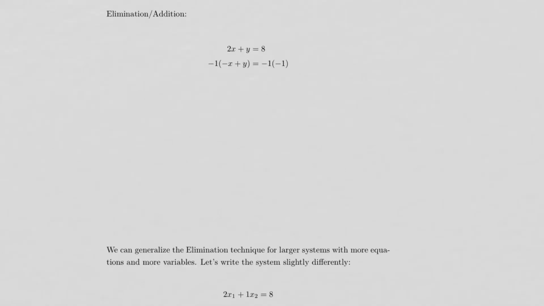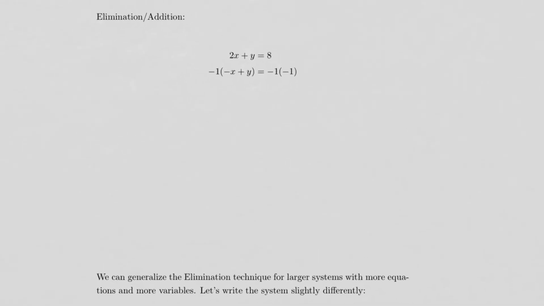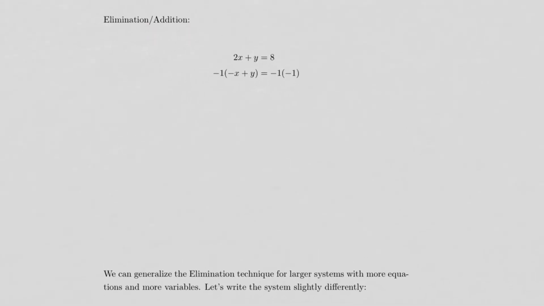Another way that we can solve a system like this is by elimination, which is sometimes called addition. If I take the system and multiply the second equation by -1 on both sides, then I get an equivalent system. I can write that down here. 2x plus y equals 8, and then x minus y equals 1, and I can add those together, and then I can see that the y and the -y are going to add up to 0, so I eliminate that variable. That's where the name comes from. So I get 3x equals 9, and then divide both sides by 3, and x equals 3.